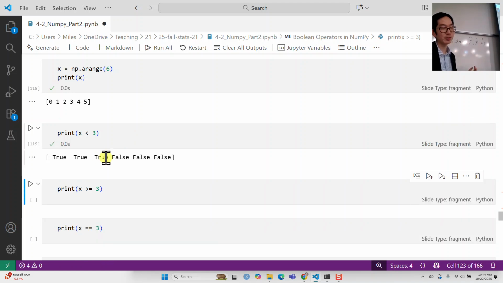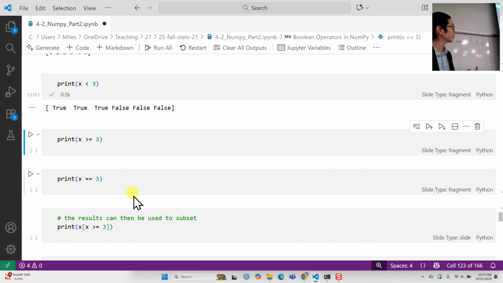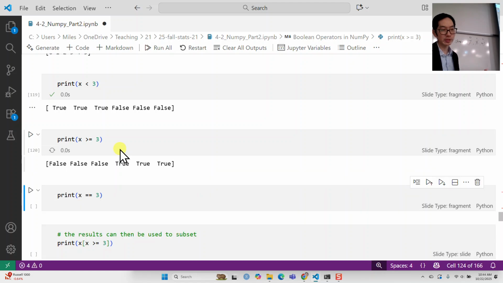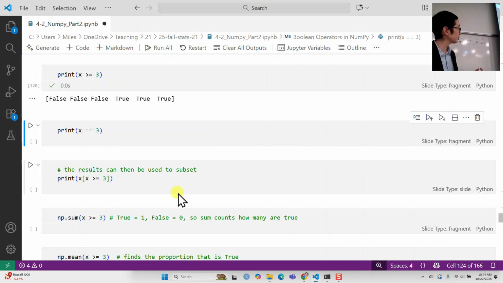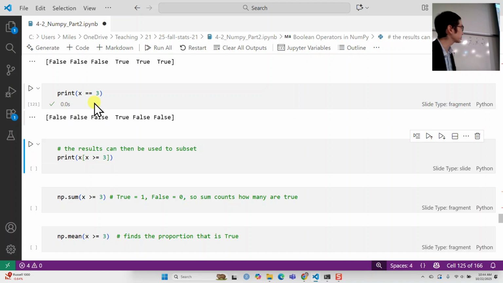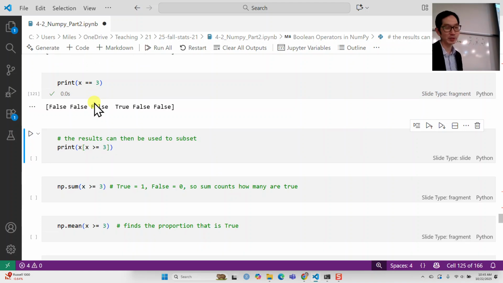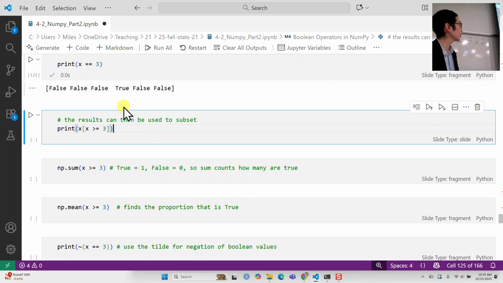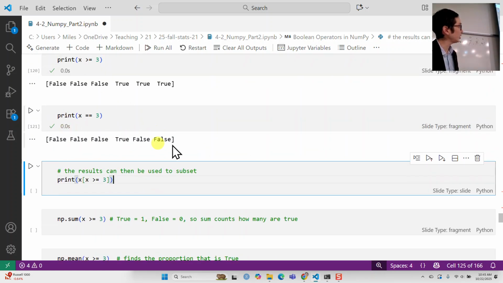So I get true, true, true, false, false, false, and then you have all of your expected comparison operators: greater than or equal to, less than or equal to. Is it equal to, equals equals? Equals equals we should only use for integer values. You don't want to do 0.2 plus 0.1 equals 0.3, because you get floating point weird things. So equals equals should only be used for integers, maybe strings even. That's fine.